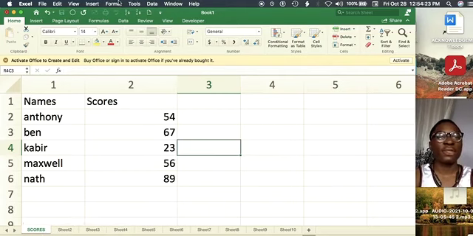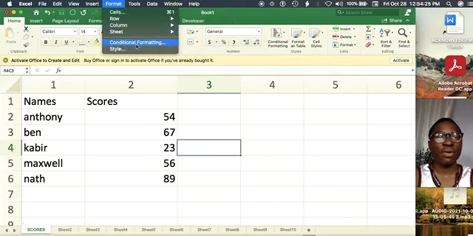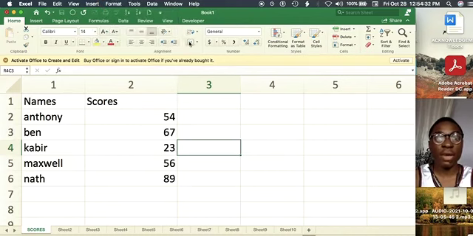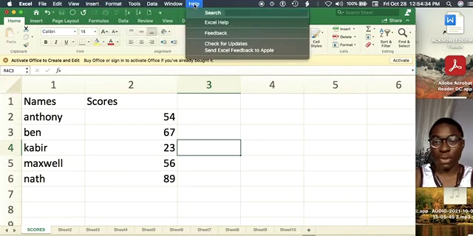Now, in summary, you have these formats in all these different options here. You can format the cell, row, column, sheet, and also you can press the F1 key or just go to the help tab for help. Those are the two things we'll be covering in this episode.